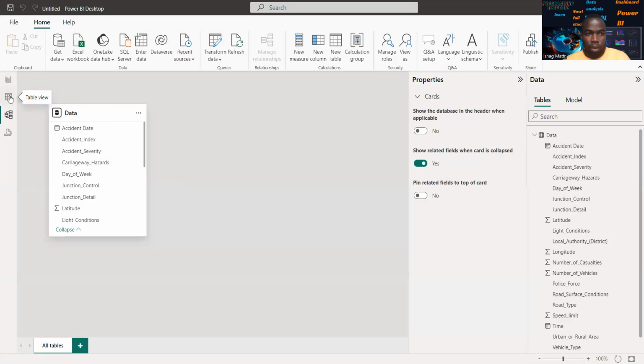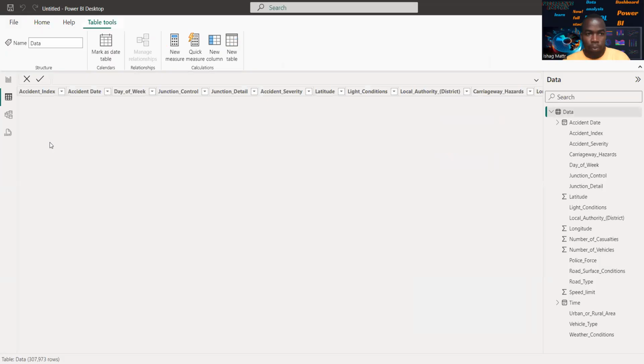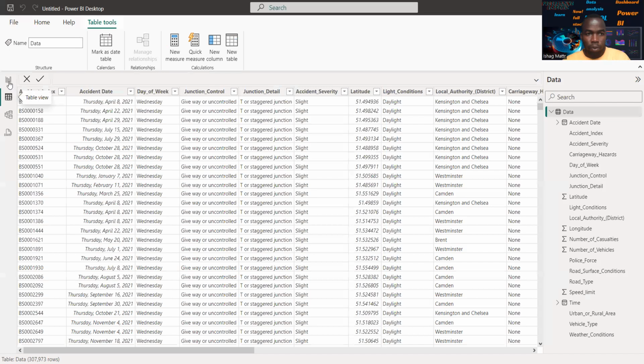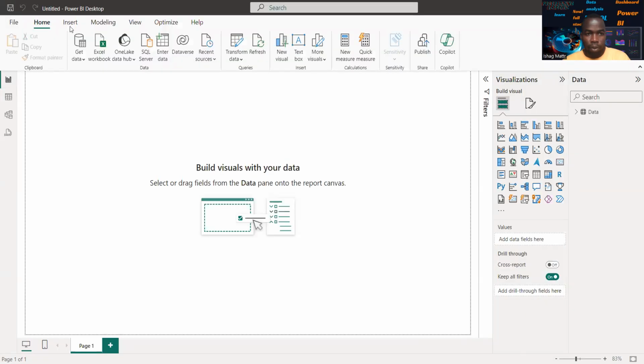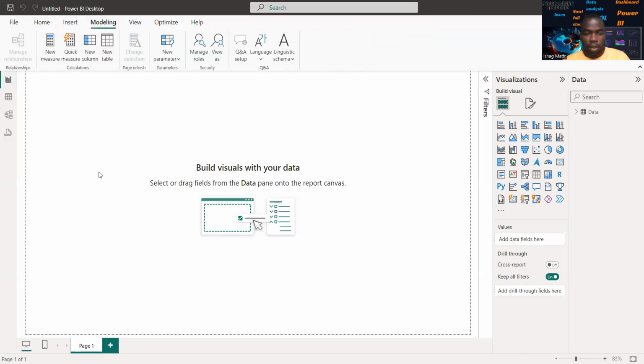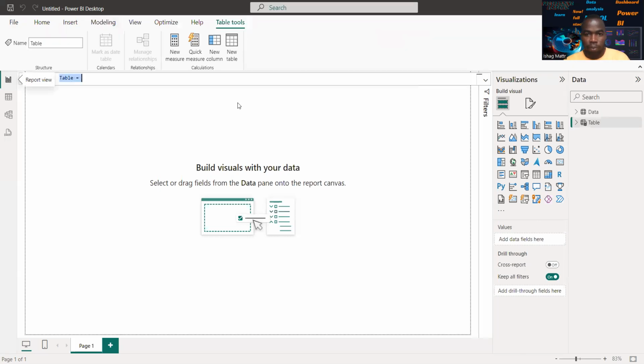Now on the report, on the file here, guys, we have Home, then Insert, and then we have Modeling. Come under Modeling. Inside Modeling, we have New Table. We want to get a new table, but we want to create a calendar, right?